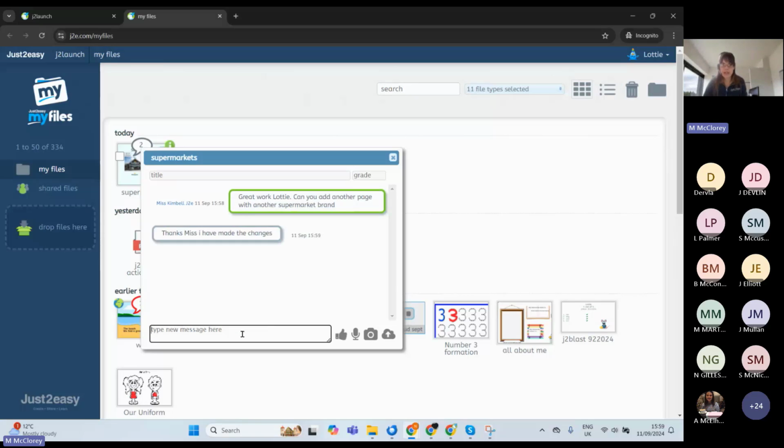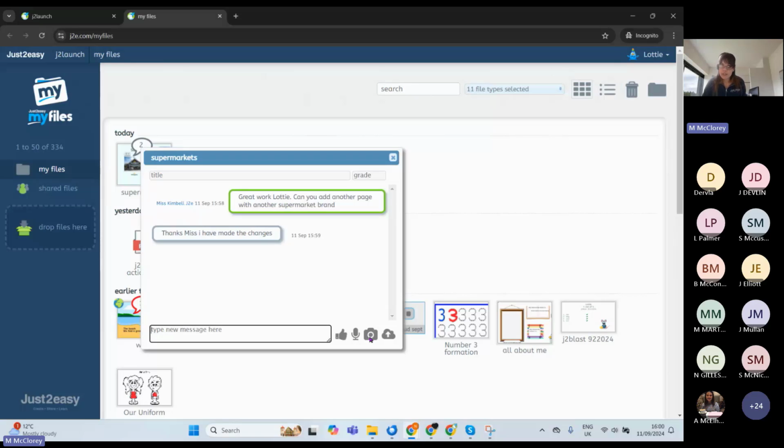There we go. And she can hit enter. And again, that's going to showcase from a teacher perspective as well. You've also got things like thumbs up, record audio. So maybe the child struggles to get some written work down, some written feedback down. Maybe she's a younger student. She can just record that audio instead.